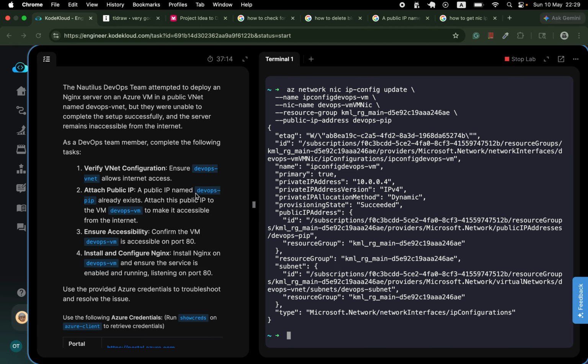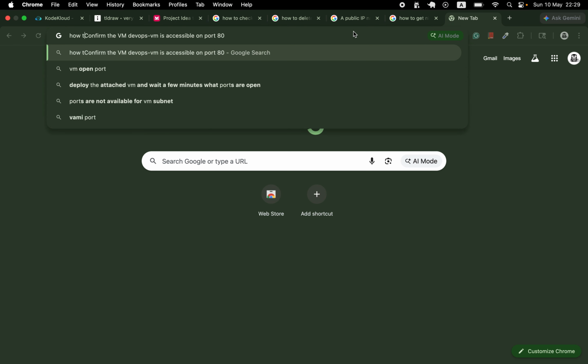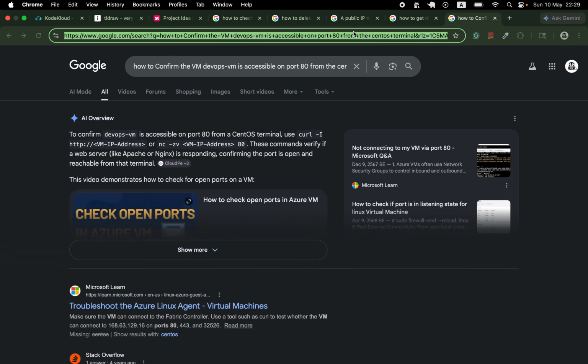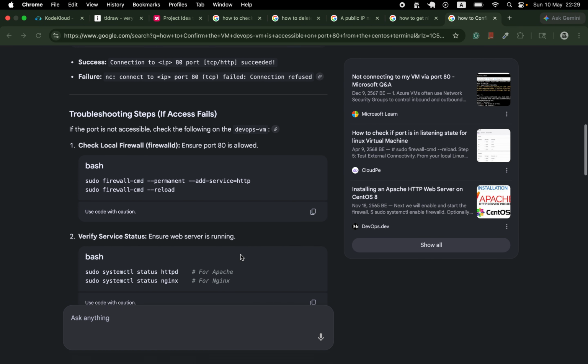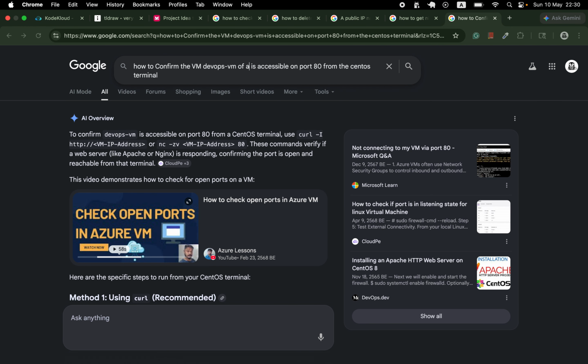So okay, now we have to ensure accessibility, confirm the virtual machine demo is accessible on port 80. So I will copy this whole sentence and let me find another tab. So let me run this. Let me find how to confirm from the CentOS terminal of Azure.